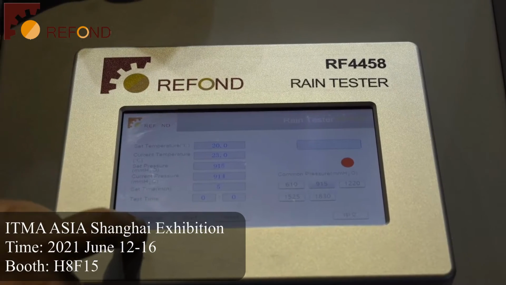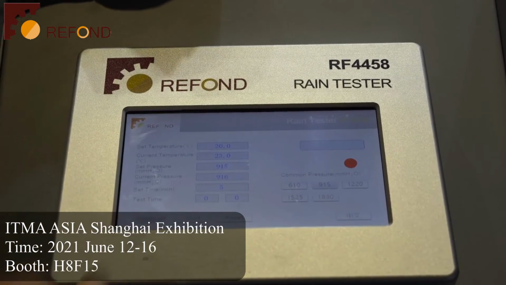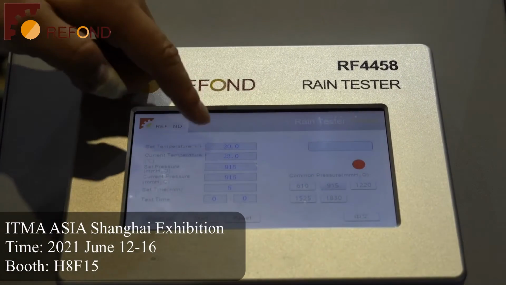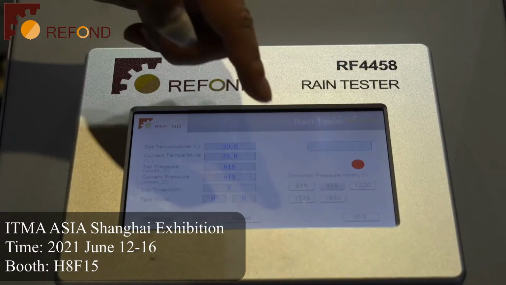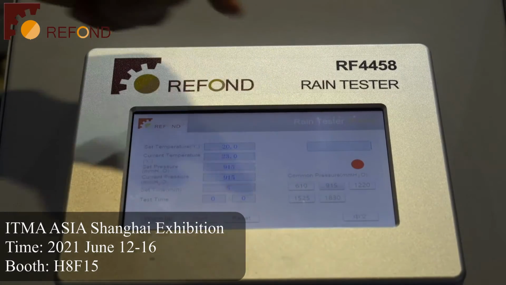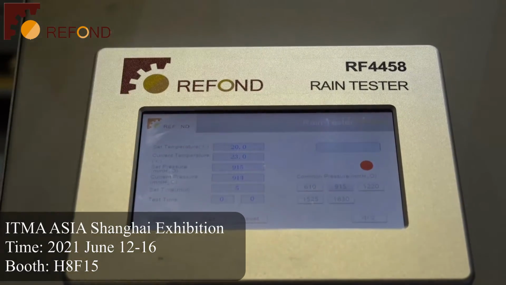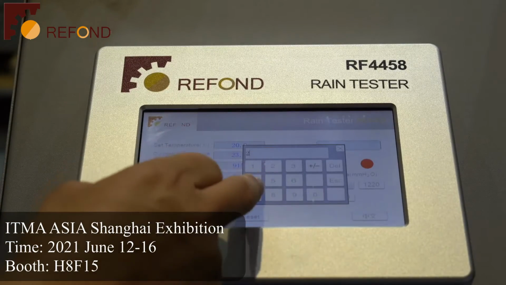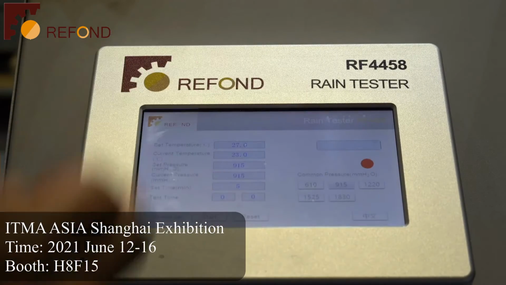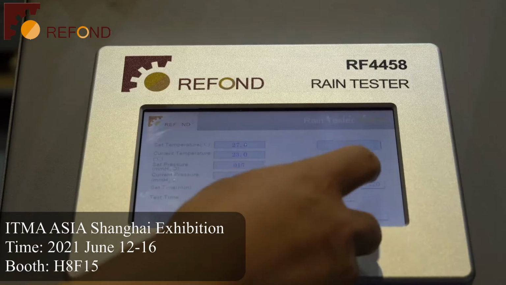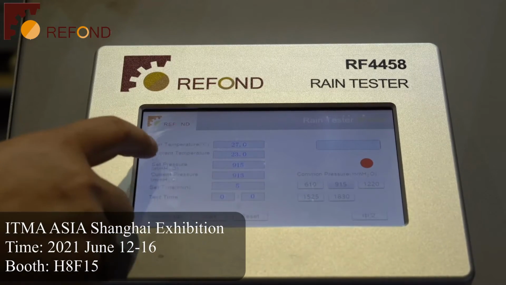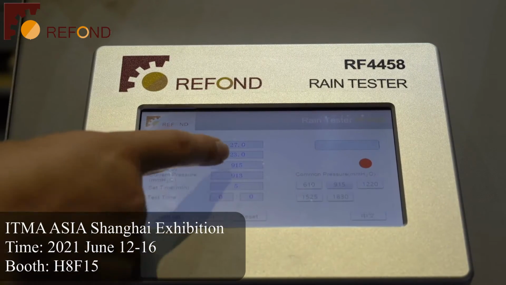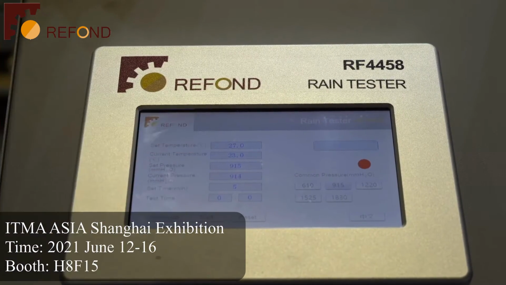Once you press the warm up, the machine will automatically control the water temperature and the water pressure. If you set the water temperature to 27 degrees Celsius, after some minutes, the current water temperature will go up to the set point.